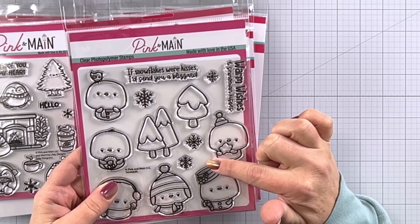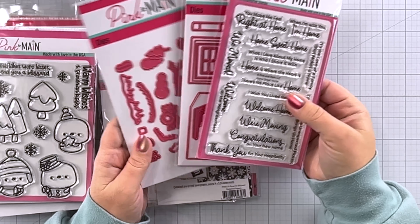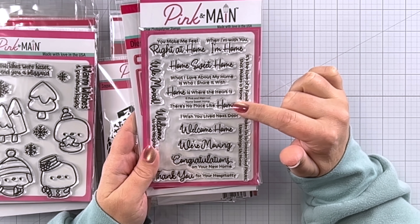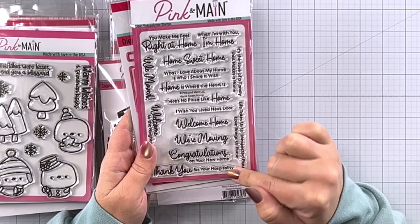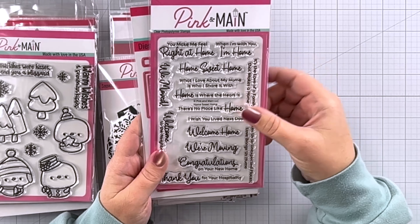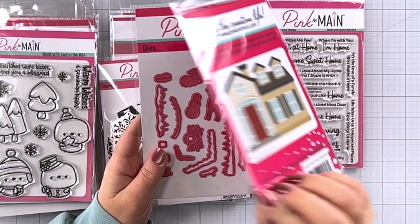And then penguins. I just love wintertime stamping — you get the cutest little critters. I want to squish their little cheeks. Absolutely adorable. There's a little fireplace with that penguin snuggled in his blanket. Love it. Here we have snow pals. Now these are different from the snowman peekers, but both super, super cute. Definitely different though, and coordinating dies. I like the trees — they kind of go along with the styling of the snowman. Really cute.